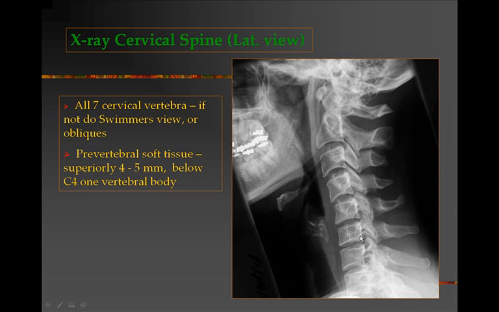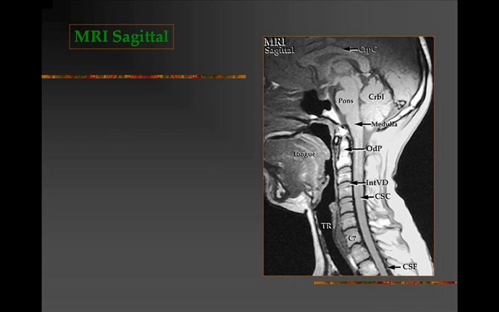body in width. Here we have a sagittal reconstruction of an MRI of a patient, and note the excellent soft tissue visualization as opposed to plain X-rays. One can note the cervical vertebral bodies and the spinal cord, as well as the cerebrospinal fluid around the spinal cord in quite good detail.